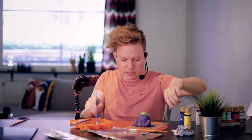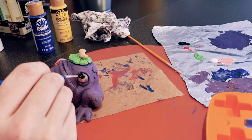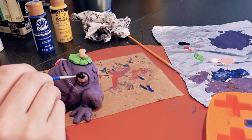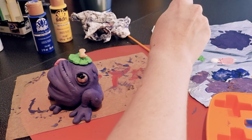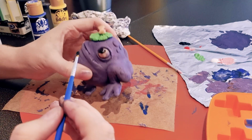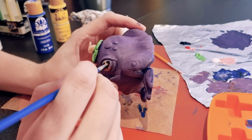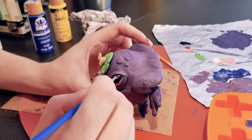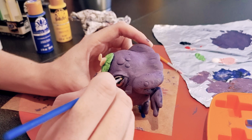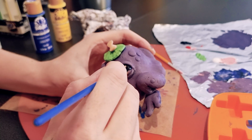Right. Green? Now all I need is black for the eyes and the uneyes. What's it called? The fly on the top. I was also thinking, what am I going to do with the eyes? Am I just going to do them full black? Am I going to make them a color? Should I make them white with a pupil in it? A pupil? Like a cartoon frog? But I'm opting for all black because it's easier to do that. And also, I think the other alternatives that I just mentioned would look kind of stupid.